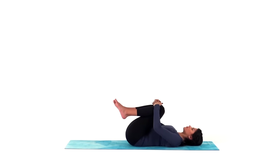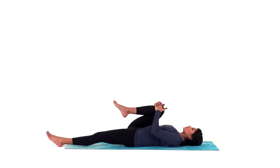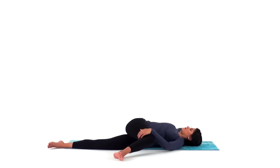Keep your right shin pulling in and extend your left leg long down on your mat for half wind. Taking a few deep breaths deep into your tummy, feeling your belly rise and fall, maybe even grazing your thigh. To add a twist, extend your right arm straight out from your side, then pull your knee across your body. With each exhale, your body will melt and soften further into place, so no need to strain. Just breathe.